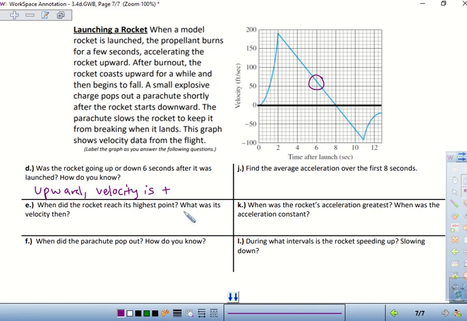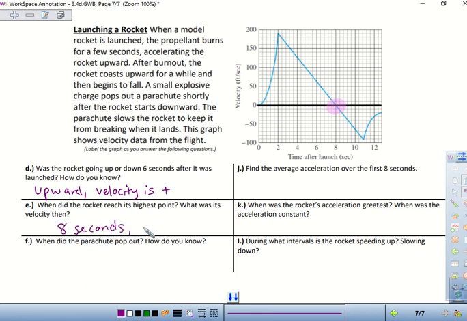When did the rocket reach its highest point? So what was the time at which we reached the highest point? 8 seconds. This one seemed to trip people up. The reason is because at 8 seconds it crosses the x-axis, which means it changed direction. Prior to 8 seconds, did we ever change direction? No, we were strictly going up. So if you just keep going up, we're obviously going to reach the highest point before we start going down, right? So for that reason, 8 seconds.